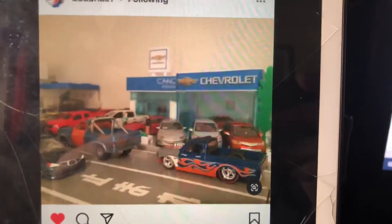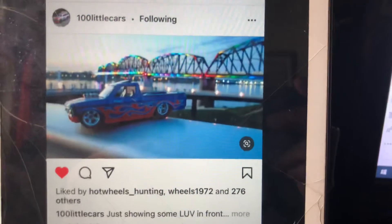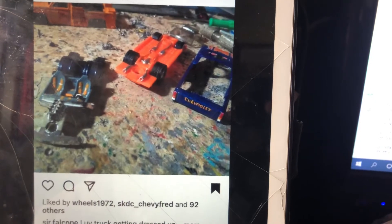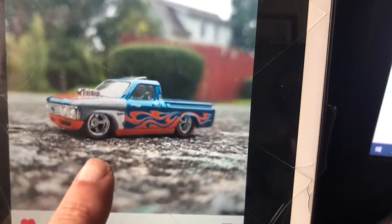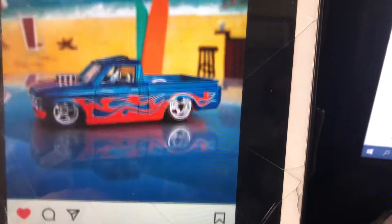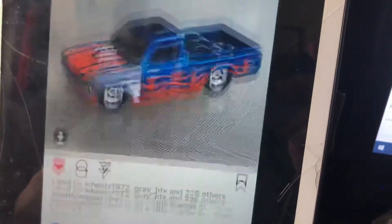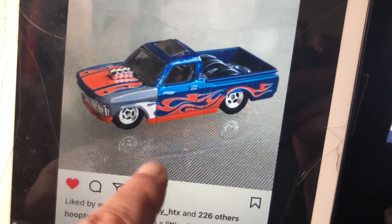This was at another guy's place — he had a diorama with it going through his town. There are some of the other spots it traveled to; this looks like a spot in New York. And this was when it was taken apart and got some work done to it — that's just my little collection there. I believe this one was in Canada, so it actually traveled to Canada before getting the repairs. The wheels got swapped yet again — you'll notice how it was chrome in the back, and in that other picture it was painted black.